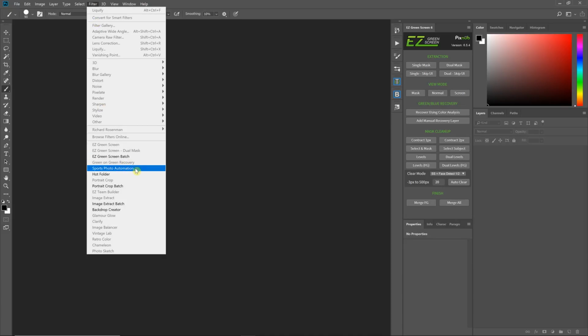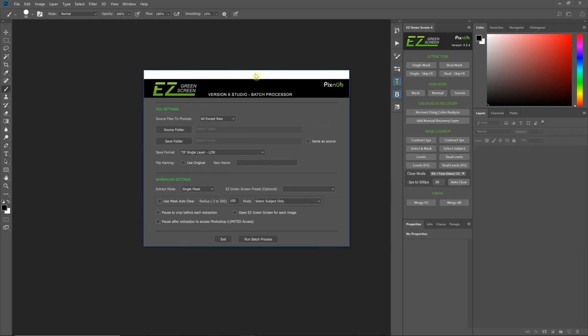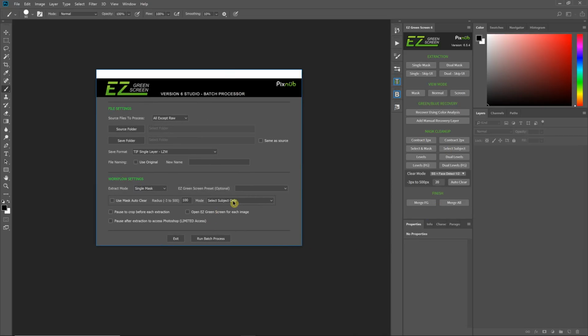Now this is not built into the sports photo automation yet. It will be in the future, but it is built into the Easy Green Screen batch processing system. So if you want to run these in batch, you run the batch processing for the extractions only first, and then if you're running the sports photo automation, you can take all of the extracted images from the Easy Green Screen extraction and run those through the sports photo automation because it can run with pre-extracted images. But you'll see we have those same 4 modes, and all those modes I discussed, you can select any of those to run in the batch processor.